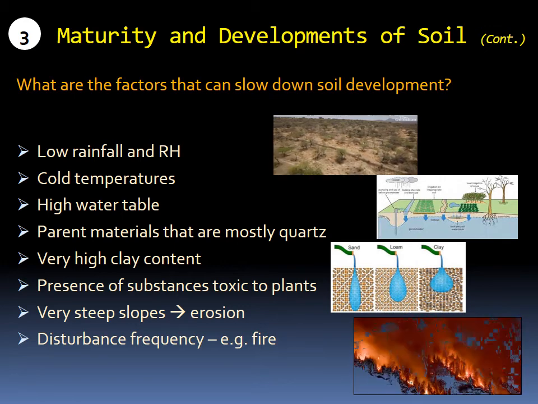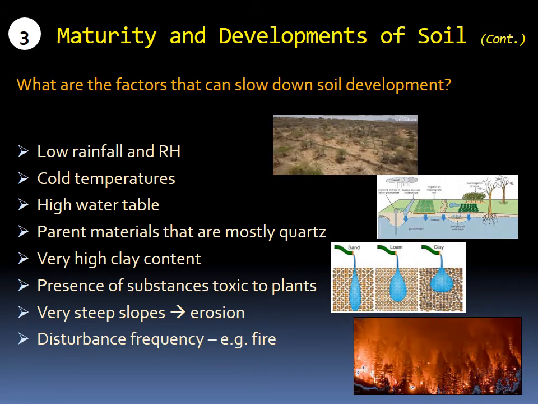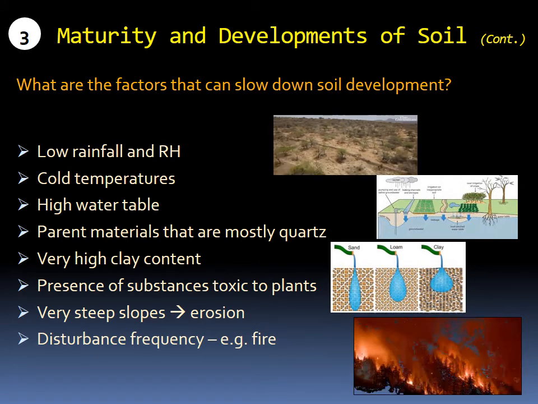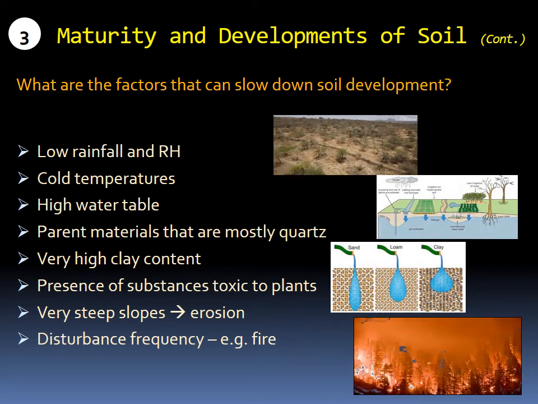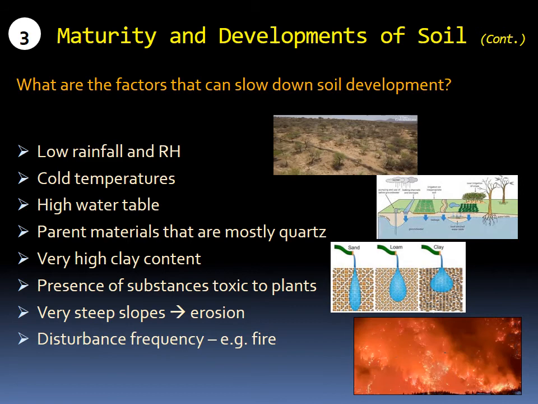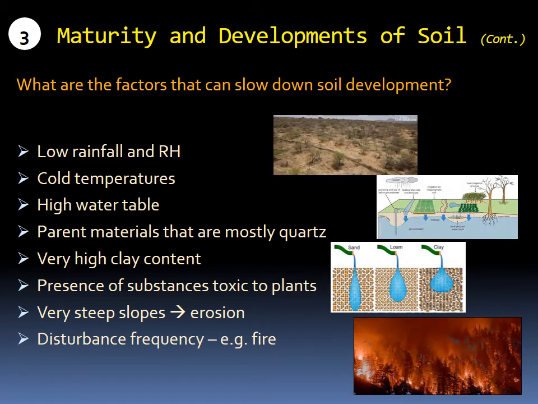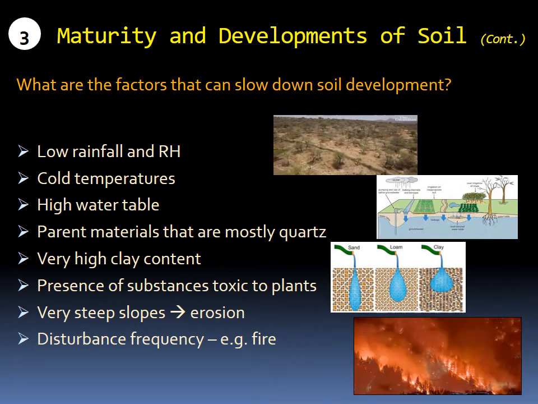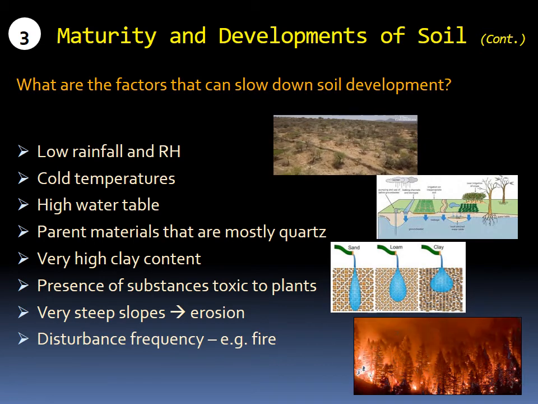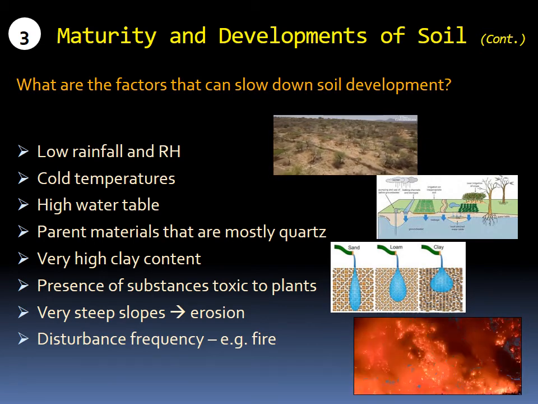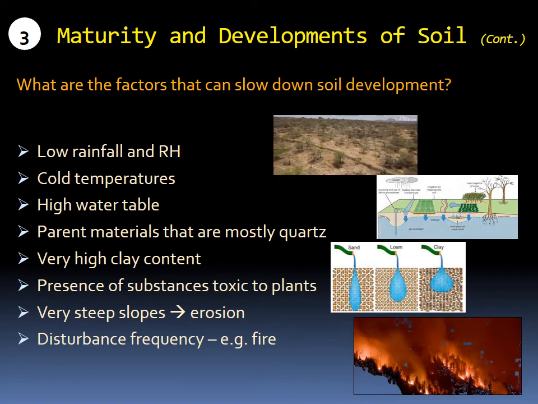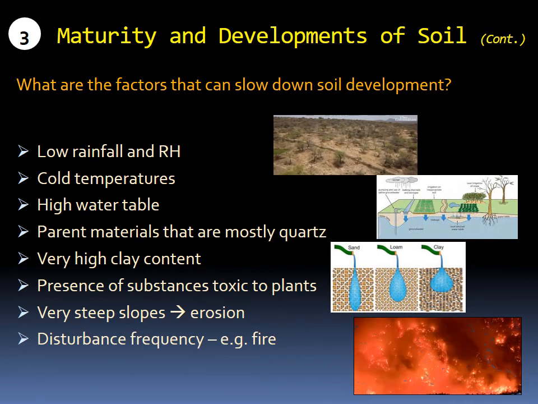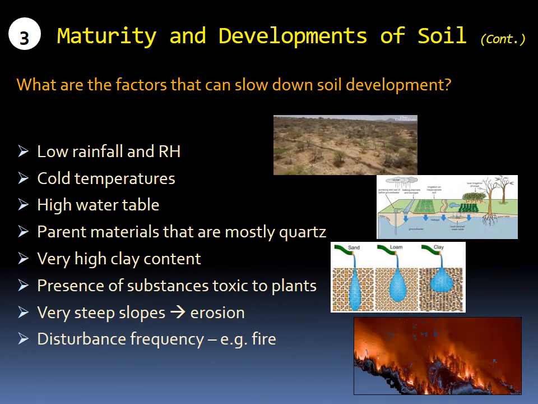Now, parent material types can also affect the degree of weathering and the soil development. If you have a lot of primary mineral like quartz, you would have a slower development. Why? Because quartz is one of the most resistive minerals for weathering. To develop the soil, break it down into smaller particles and create a lot of changes on it, you would need a very intensive weathering, and you would need a longer time to do the changes, because that mineral is very resistive.